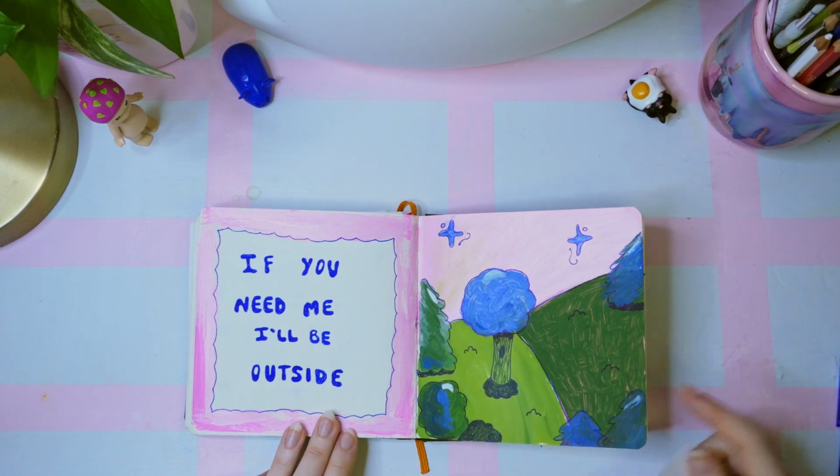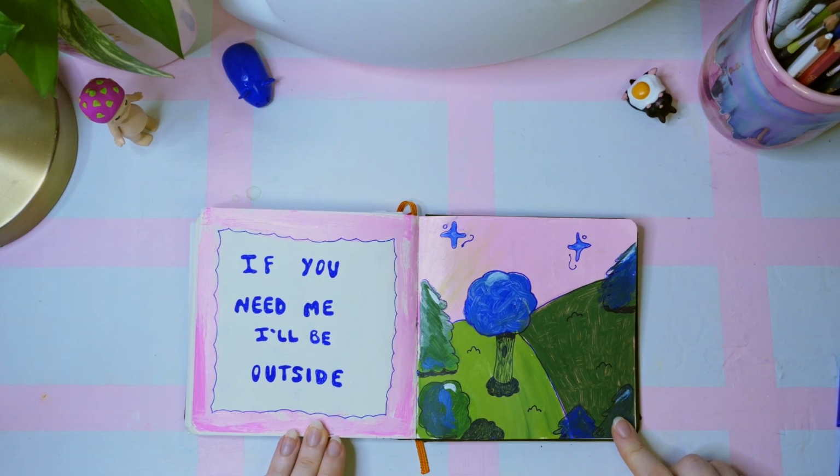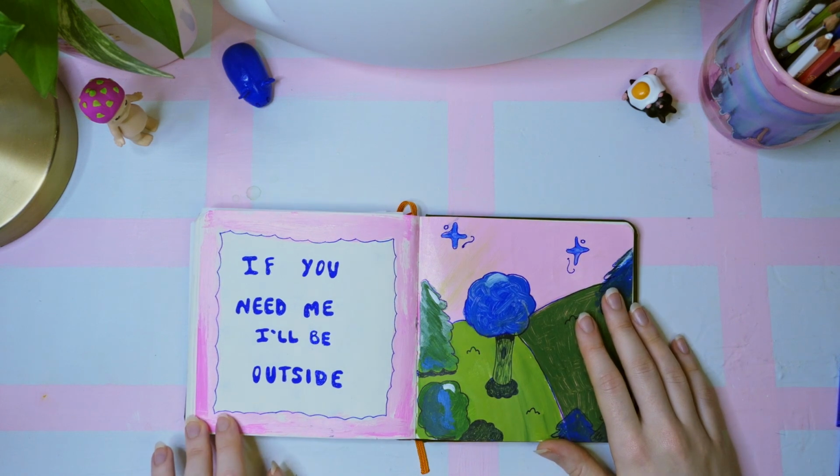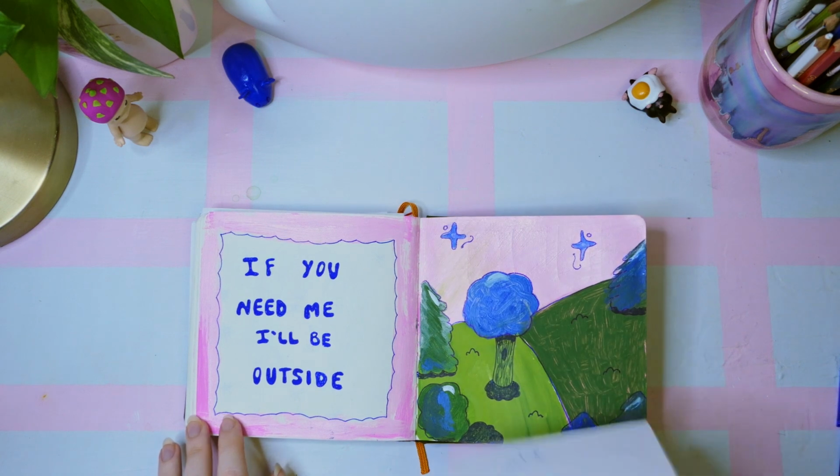On this page, I had some leftover paint after making a small painting for my sister's bearded dragon Laszlo, and I ended up really surprisingly liking this spread a lot. I love being outside, and I wanted to just draw some hills and mountains, and I really like the way it turned out.